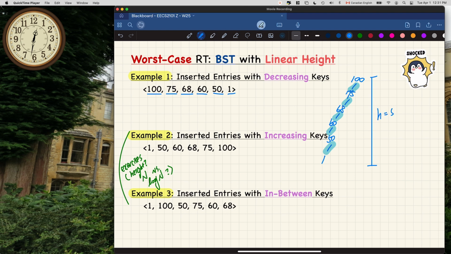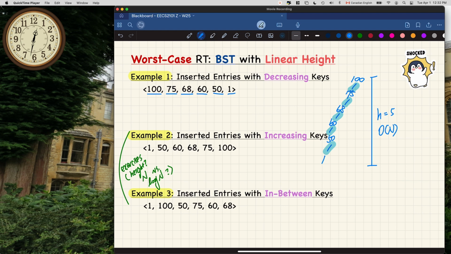Height is equal to 5, and it is the maximum upper bound. If you're trying to perform some search on this binary search tree, it's actually going to give you linear search performance, as if on the array.